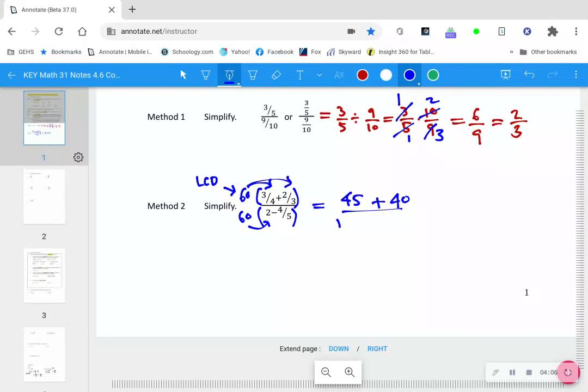This would be 120. And when you figure out the back half of this subtraction here, 60 divided by 5 is 12, and 12 times 4 is 48. So there you go. We end up with 85 on top, and let me see, 72 on the bottom. And I don't believe there's any number that cancels out of those. 85 is 5 times 17, and neither of those numbers, 5 or 17, go into 72. Okay, so that does it for page 1 of the note set.